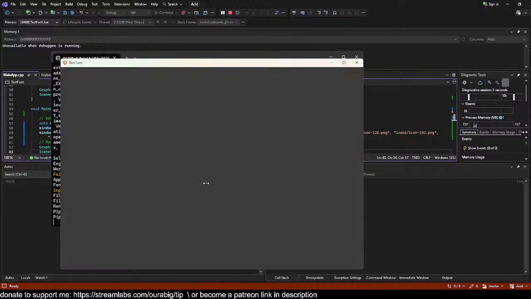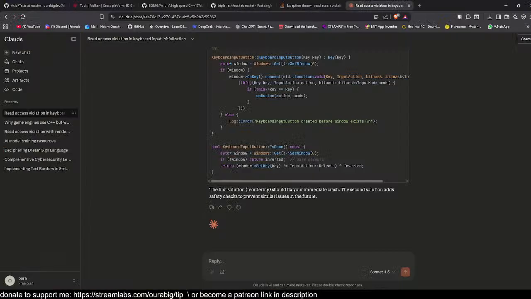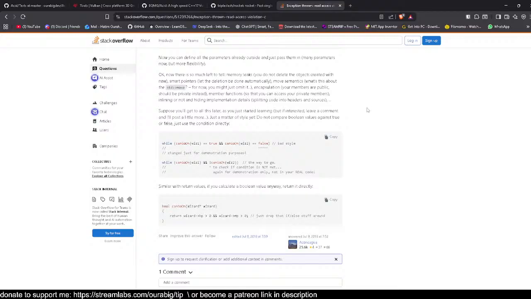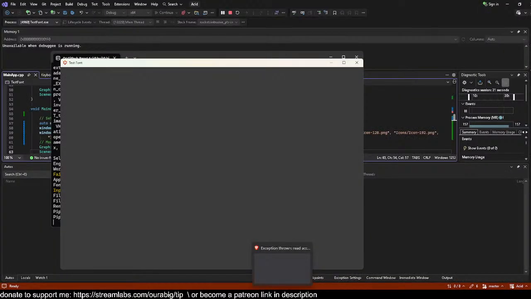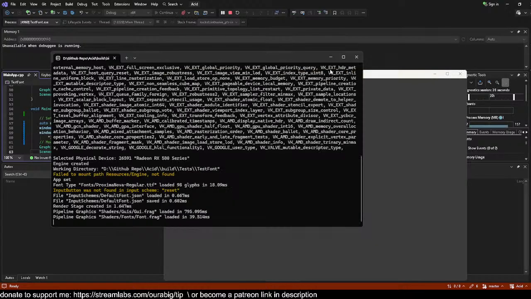Oh, it does actually work. So that was the problem. It actually needed the window. Oh, I wasn't smart enough to understand that. So I'm just going to remove it just like this. I just wanted to remove it. Okay, so Claude helped us a lot now.